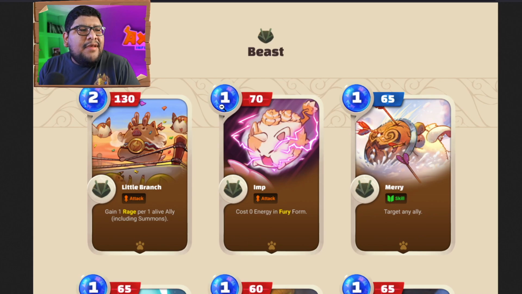Next up, Imp, 1 energy, 70 damage card. That's really good stats, actually. Costs 0 energy in Fury form. So we haven't really been told how this Fury mechanic works, but they definitely made a reference that Rage is related to it. So 0 energy, Fury form. So whatever happens in Fury form, this will instantly become 0 energy. That sounds really strong. So if you're making a Fury deck or a Rage deck, definitely I feel this card is going to be a staple for those decks. Making any card 0 energy just makes it so strong. Like you could just combo into more things.